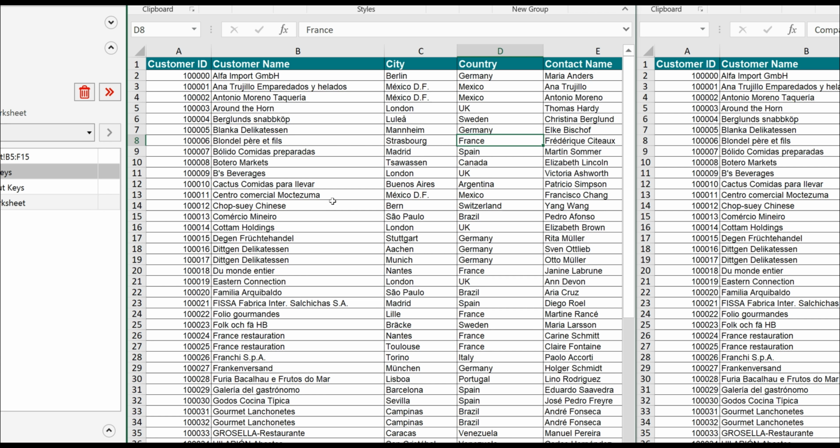Usually a database has a key or a primary key, which is in this case the customer ID. The customer ID identifies one specific record.